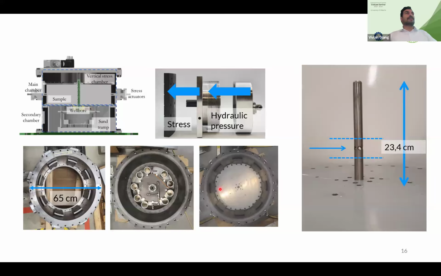Now, what is important to mention is, imagine that you want to apply also horizontal anisotropy. I mean that you want to apply sigma 2 different from sigma 3, right? You can connect this one, this one, this one, and this one to sigma 2, and this one, this one, this one, and this one to sigma 3. We agree on that. Or even more, if you want to be even more precise, you can try to apply the sigma that is at 45 degrees. You can calculate that with Kirsch equation and apply that here: the maximum horizontal, here the minimum horizontal, and here the stress that is at those 45 degrees that you can calculate using Kirsch.